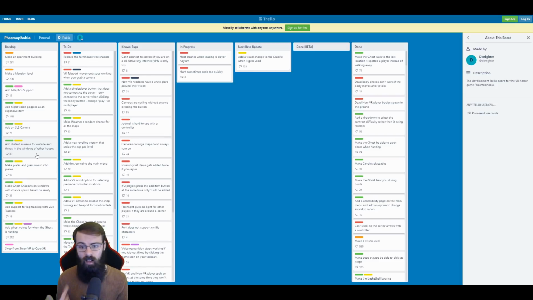I'm down for anything that adds more creepiness, more fear factor, more tension in general, because Phasmophobia excels at creating the terrifying, the tension, and the scary atmosphere, basically, as opposed to cheap jump scares like other games. So, yeah, I'm always down for more creepiness. Make plates and glass smash into pieces. Another great change, in my opinion. Can't wait for that to be added. Again, that would add to the tension, the fear, the scary atmosphere, stuff like that. Just things to keep you on edge.